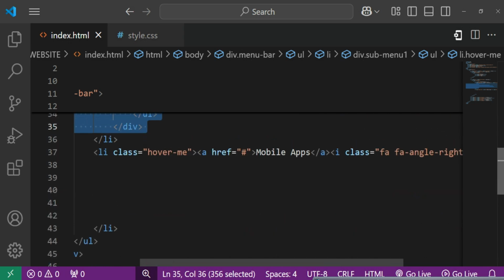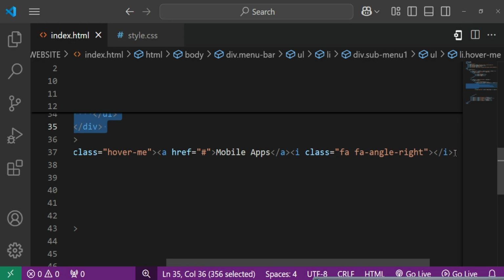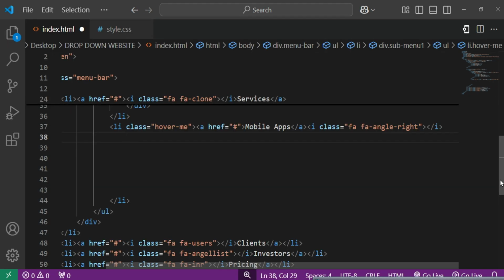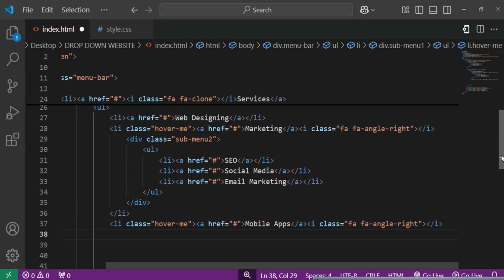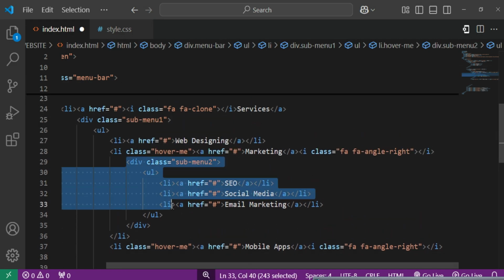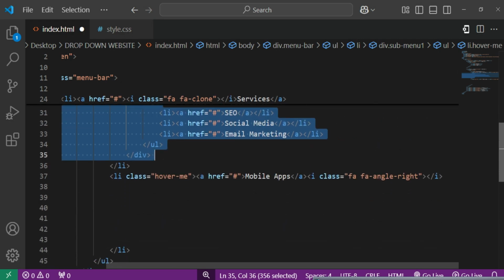So this is the div for marketing. So copy. Okay, so paste. So this is for mobile apps.